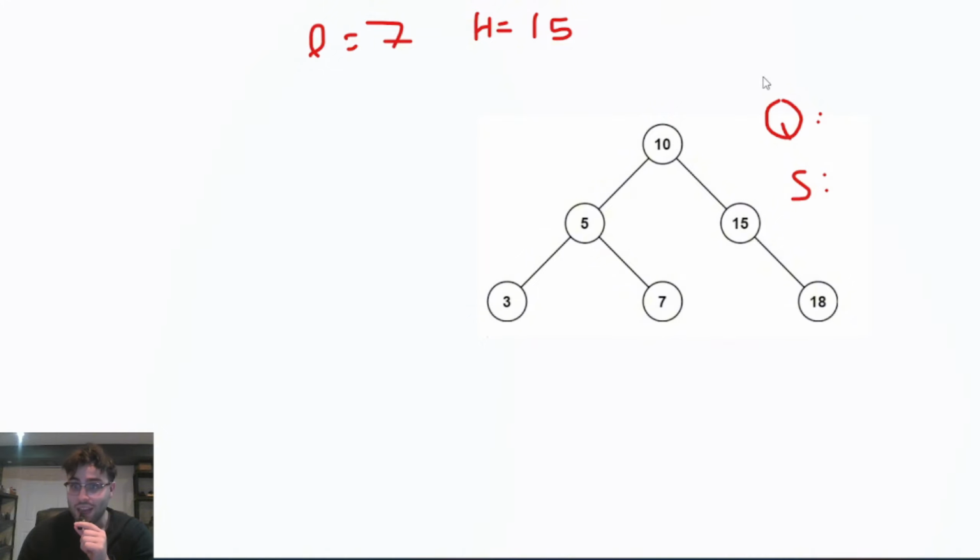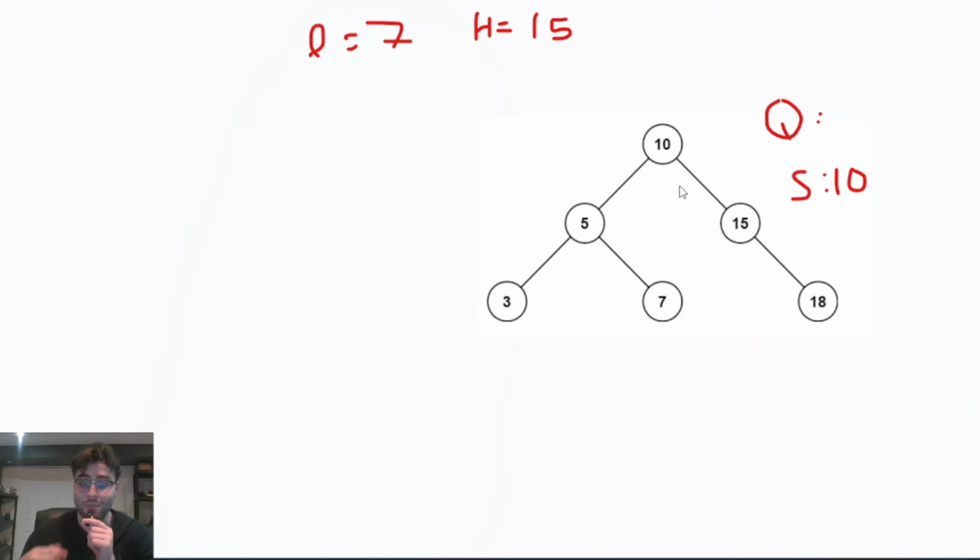First of all, we have to add our root node into the queue. And at every single pass, we're going to pop our current value. So we only have one value, so we pop 10 out, which means we have to erase it. But we have three things that we have to check every single time we pop a value. Is it in between this range? If it is, we add it to our global sum variable. And it is, so we do add it.